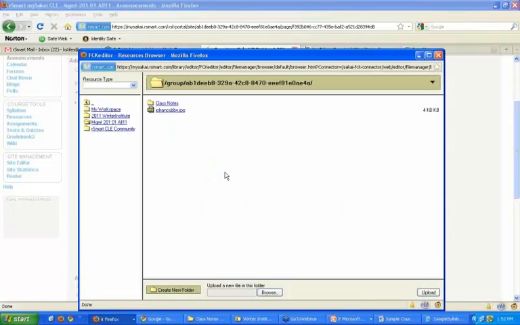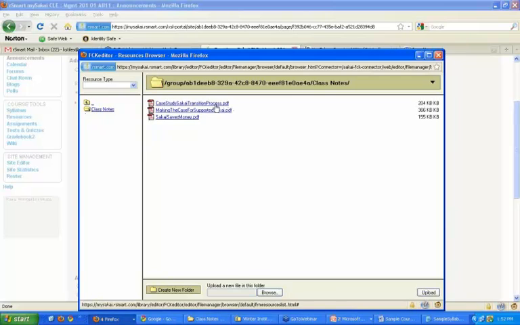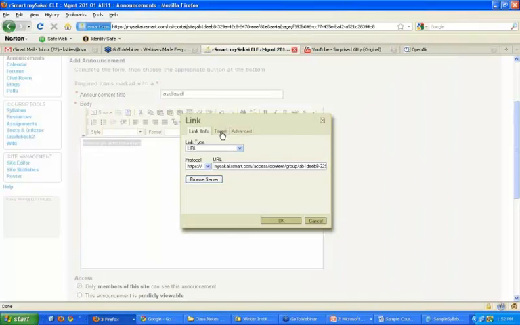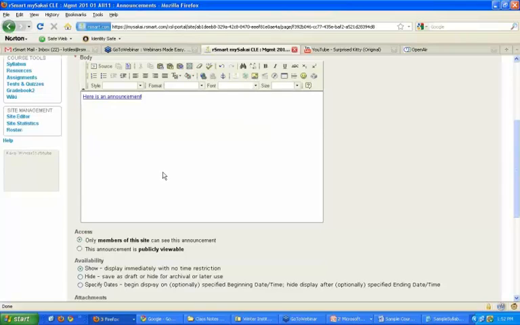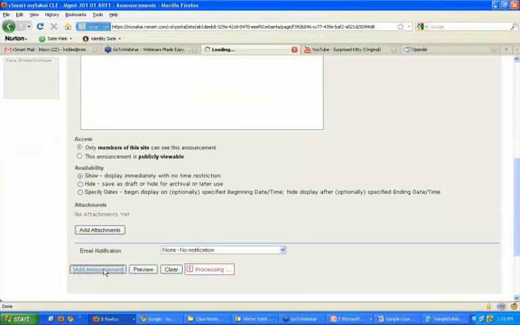But if I click Browse Server at this point, what I'm going to see is a list of all of my resources for this course. So this just lets me pick any of the files, and maybe have it open in a new window or something like that. And that allows me to link to something that exists in resources or sort of embed that item into an announcement.